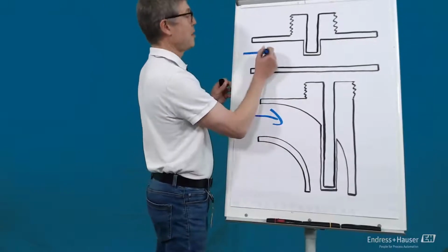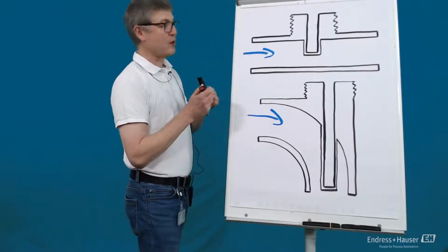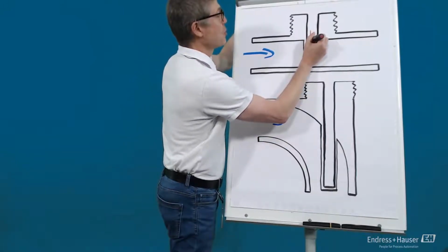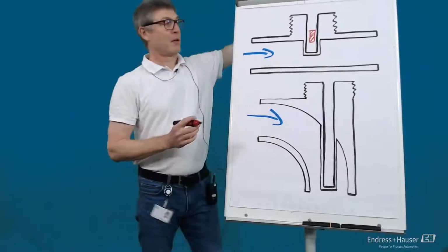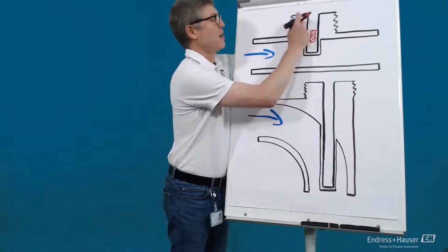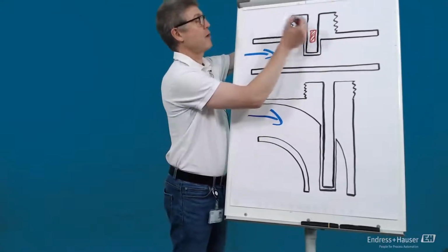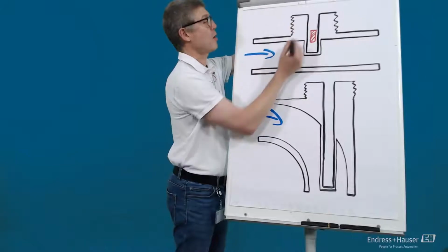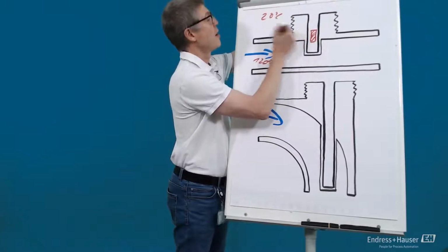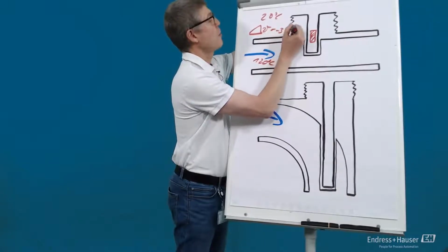If you think about the elbow pieces, which is here, and for example, the flow is coming from here. And here we have the T pieces. If you just place a standard sensor into a T piece, the sensor position might be here. So you won't measure the temperature of the flow. You measure a kind of average between your process temperature and the ambient. So we have tested this on test benches, and if we have 120 degrees of steam temperature and 20 degrees on the outside, we are talking about a delta of -3 to -4 degrees.